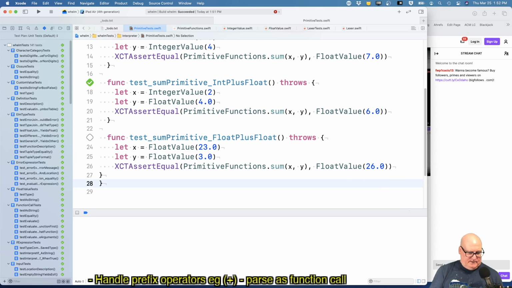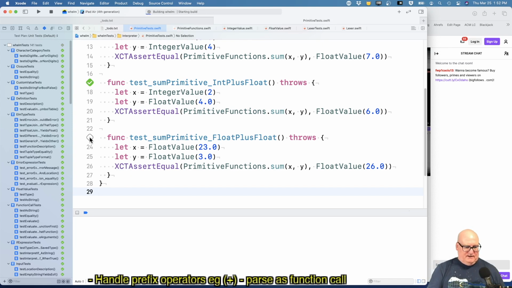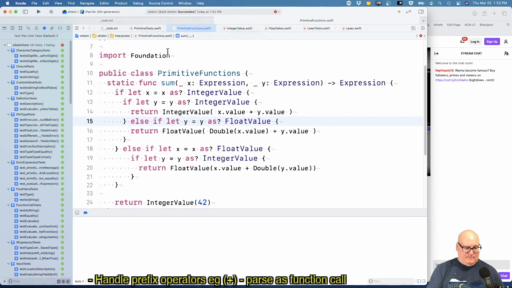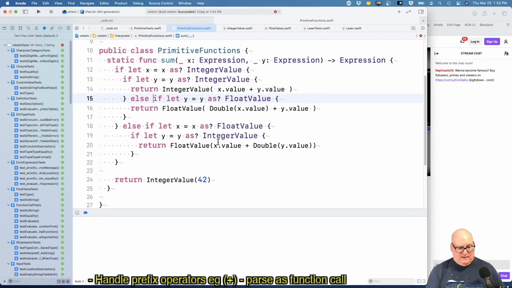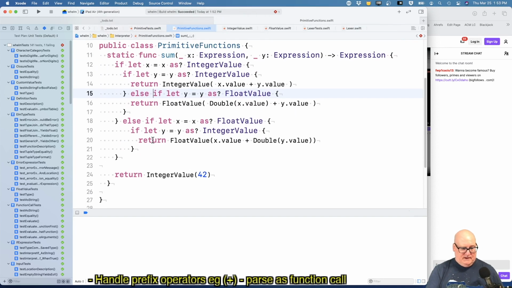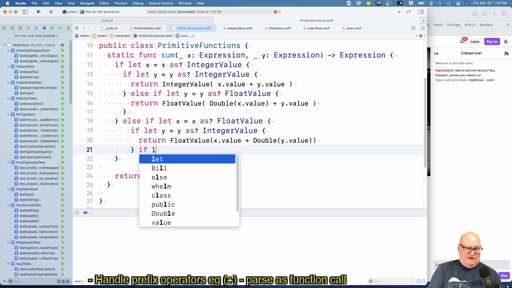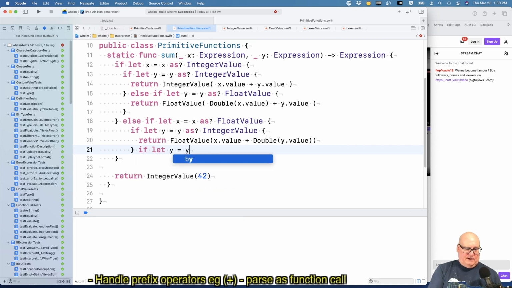And then, I don't know why that didn't. I must have grabbed it wrong. Okay. We expect it to fail with 42 as the answer. I guess we've done that enough to know. Yep. Okay. Now, this case as integer value, no. Well, if let y equals y as float value.